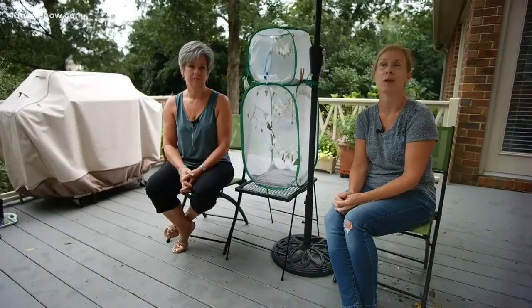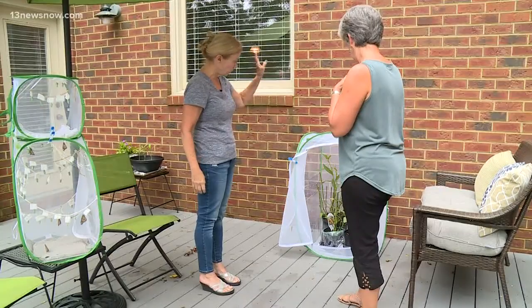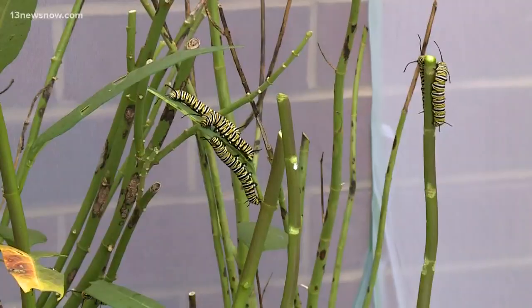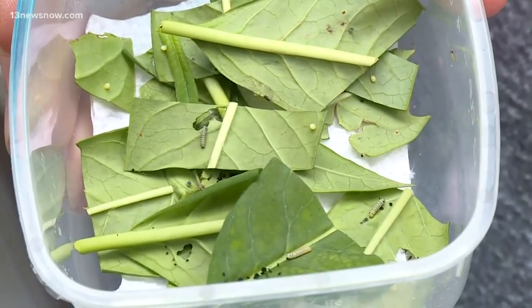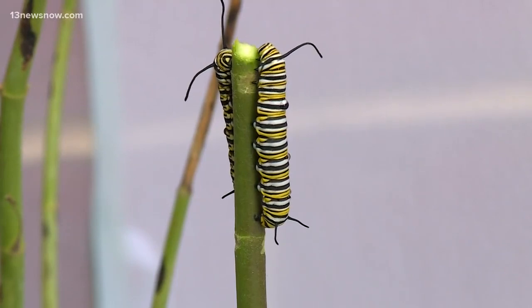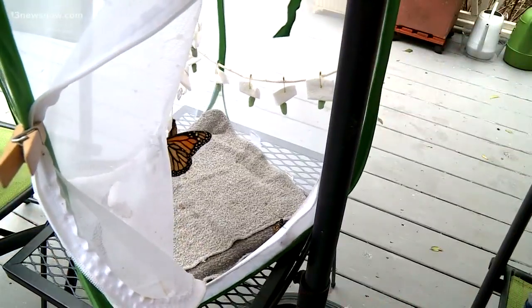It's just kept going. But even with their help, the monarch is close to being on the endangered species list. It's mainly because of pesticides killing the favorite food of caterpillars, milkweed. A lot of people treat the plants like everyday weeds, and they spray them to get rid of them. But the cool thing is, it's not that hard if you want to harvest yourself.